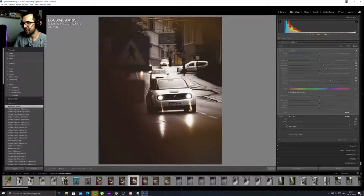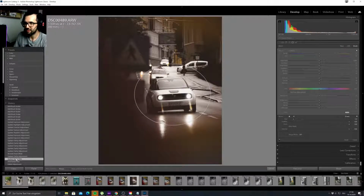So by pressing Alt, I'm just painting this out very slightly, just a little bit, and that's all you have to do. Of course, if you have some colors that are matching with each other, it needs a little bit more work, but it isn't much more to do, and some people are just too lazy to do this, and it makes a huge difference. Because, let's say, where was that? Yeah, just here, and I painted it out, and it looks much better because the subject stands out even more.